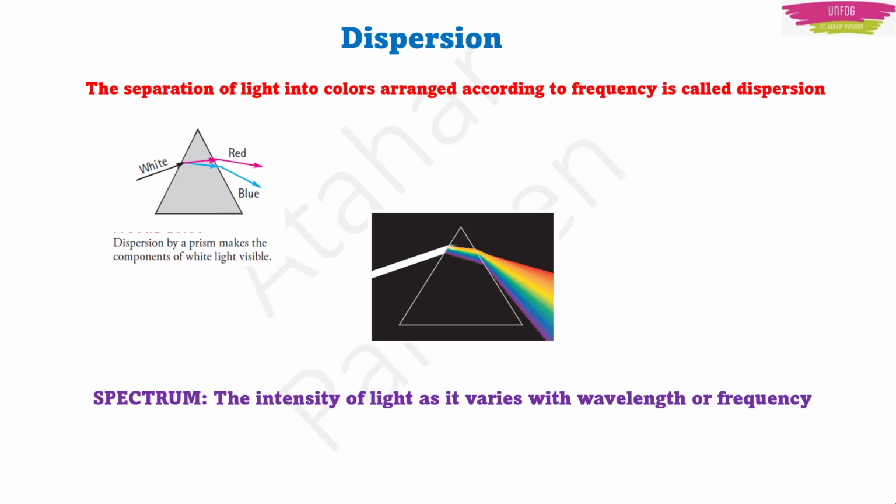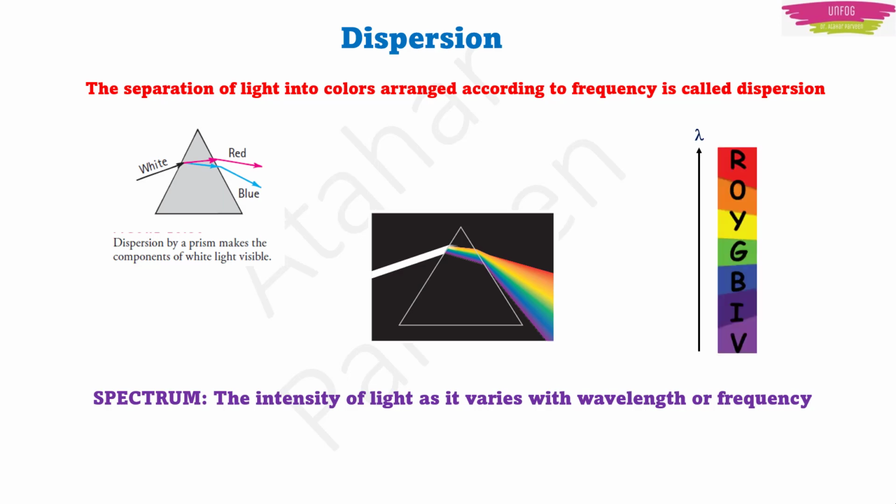Okay, from red to blue, the VIBGYOR. Violet, indigo, blue, green, yellow, orange, red. This is how the wavelength increases. The wavelength increases from violet to red, isn't it? Now this violet will be the most bent, and red will be the least bent. These wavelengths are very, very important, because this is how the order of the dispersion happens in the spectrum.